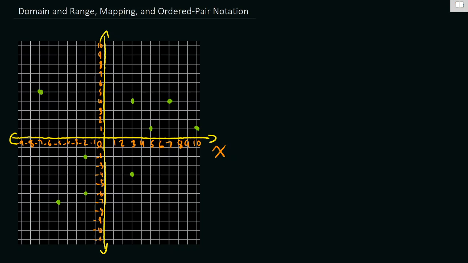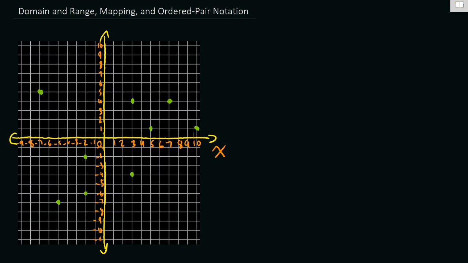So first of all, let's go through what domain and range mean. Domain is all of the x values that can exist for a relation. And so to figure that out, we're going to want to figure out all the x values that actually exist in this scatter plot. And then range is the exact same thing for your y values. What y values exist, in this case, on this scatter plot?